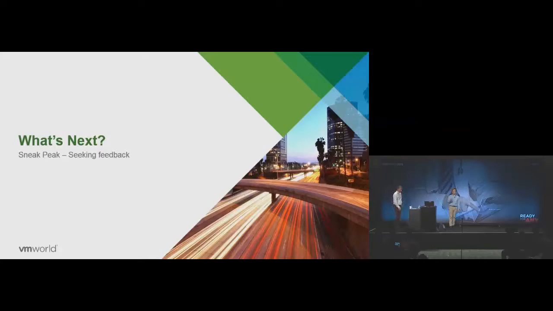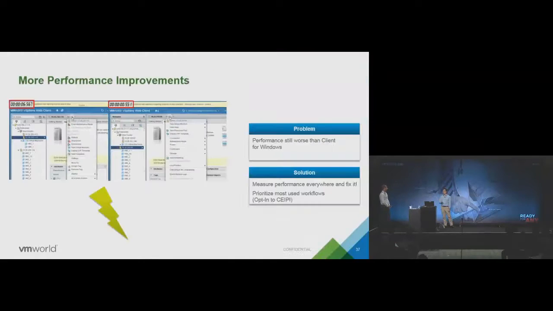So the next part is the actual sneak peek into things that we're looking at for the future. First thing, as Yavor said, very importantly, we are not done improving the performance. This is probably the number 1 and 2 goal that's still on our plate. We're going to measure everything that we can think of and improve everything that we can think of. In fact, the desktop client is not the bar that we're aiming for. Its user experience has this nice long list of human interface reaction times, and we're actually shooting for that bar. The desktop client is fast, and that's great, but we actually want to beat it.